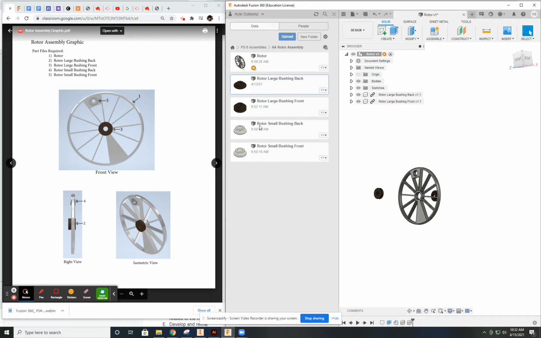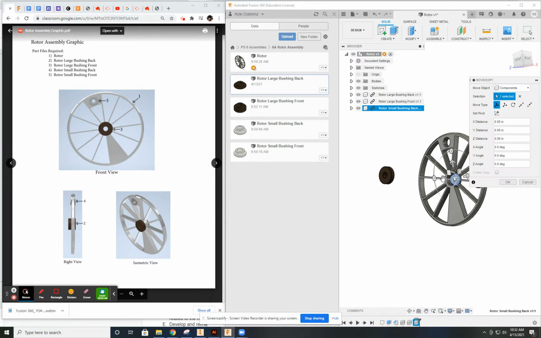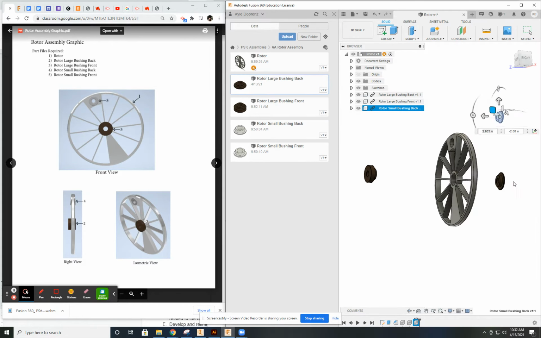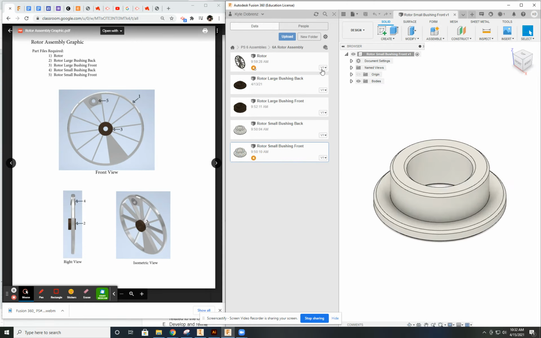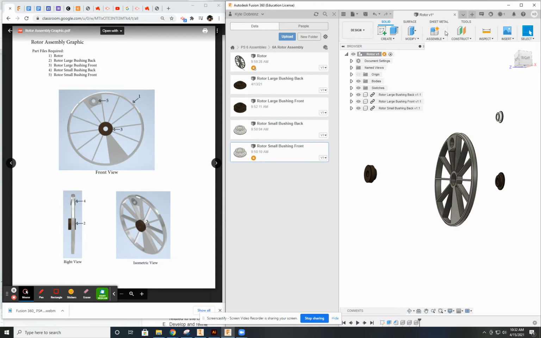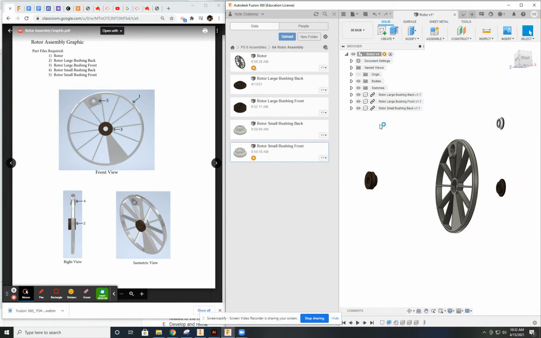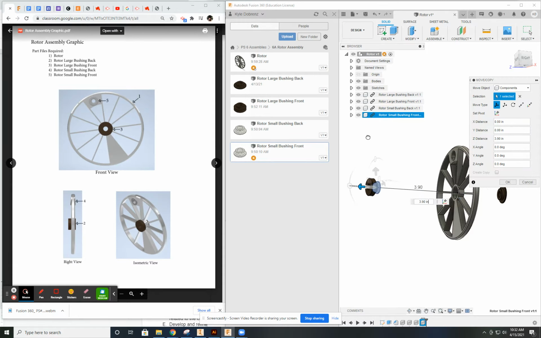Okay, so that's the front. Where's the next back one? Is over here. And I want this guy to go up here. And then I want the front one. Oops, double clicked it. So let me go back to my rotor. And instead of double clicking, which will open it, just drag it in. Okay, so that's going to go up here, and turn this guy around, and then go up.